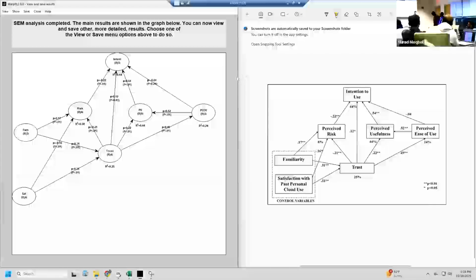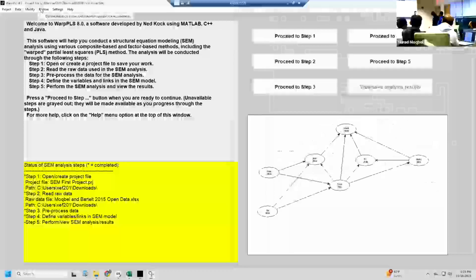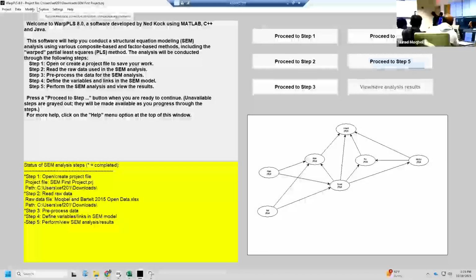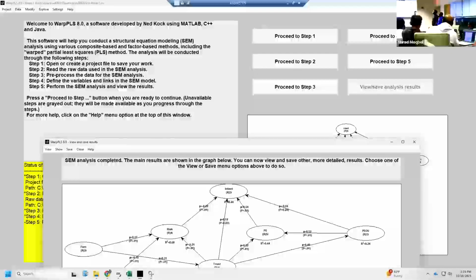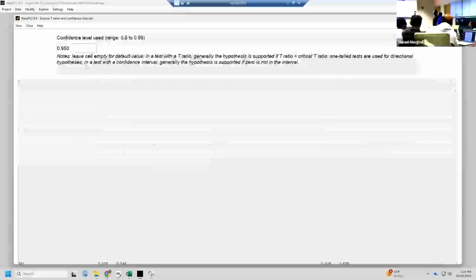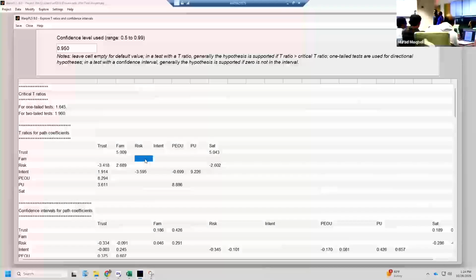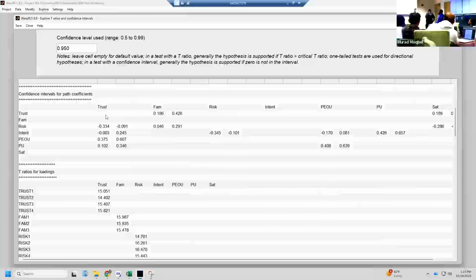So now let's look at the confidence interval and how we can find it. Under Explore, it should be under T ratios and confidence intervals. So I will go to the confidence intervals here.